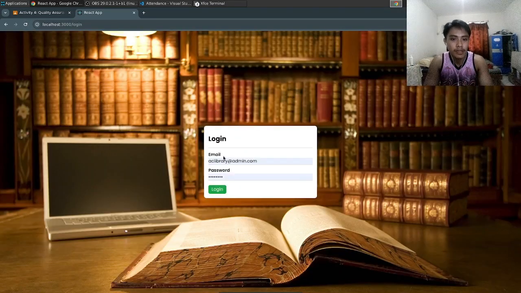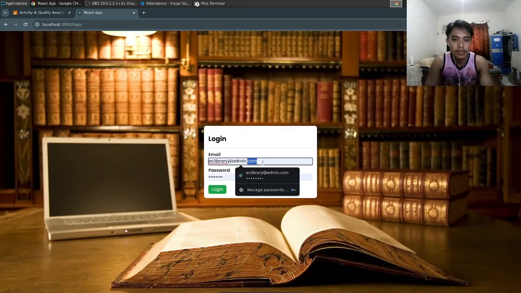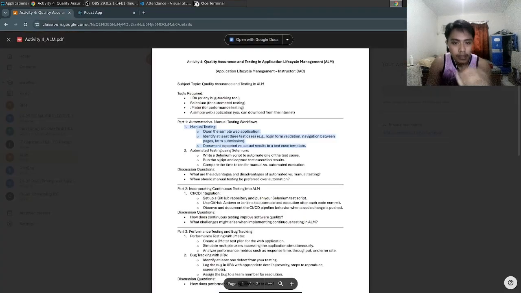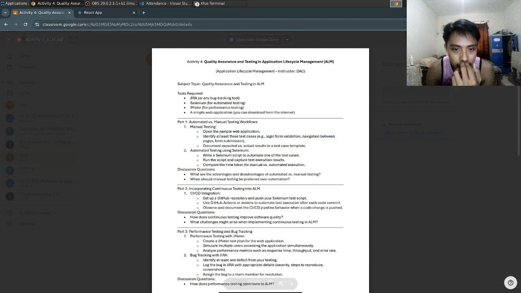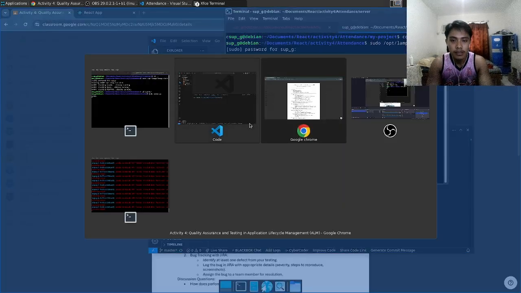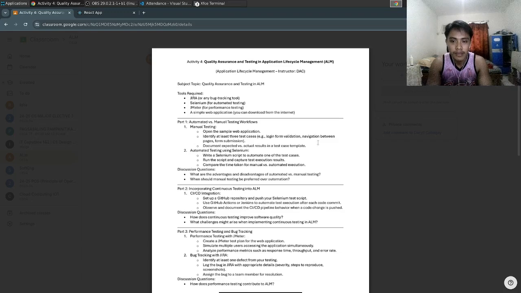In our login, this is what we are going to test. It says here to open the simple web application and identify at least 3 cases. The 3 cases that I have are the login form, navigation between pages, and a form submission.